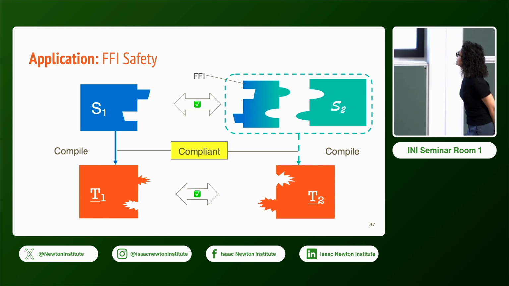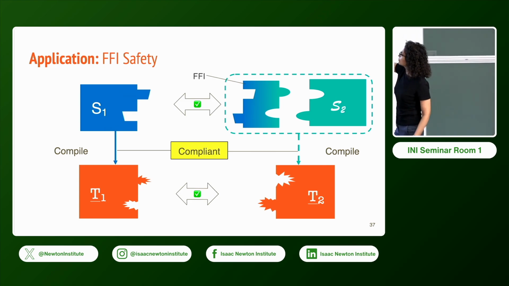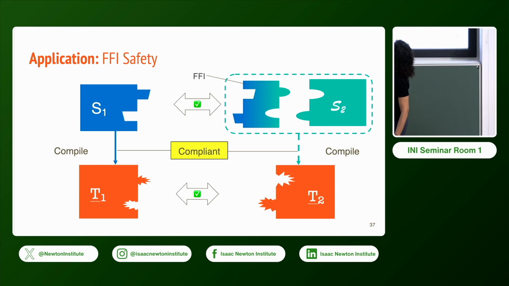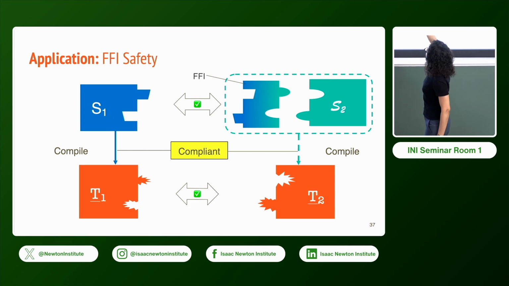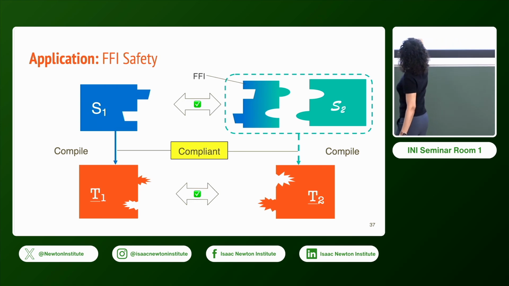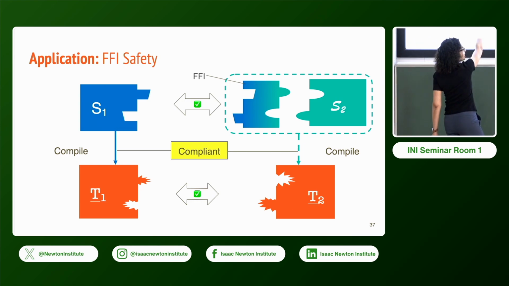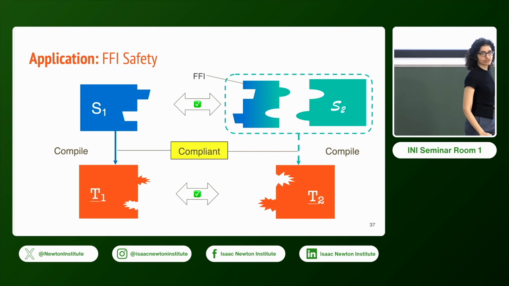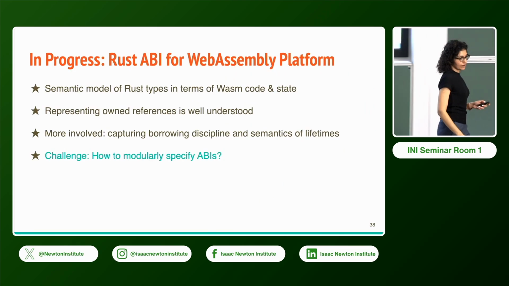And then FFI safety, right? So the way we want to think about this is if we want an FFI between the blue language and the green language, let's say the green language is exporting, has this FFI to the blue language, then what we want to show is that that FFI that we designed, the blue-green little puzzle piece, is implemented at the target level with certain wrappers that will do the conversions properly, so that when you take code from this language and ask it to interoperate with code from this language, your wrappers or glue code are doing the right work to change from data layouts of that language to data layouts of this language.